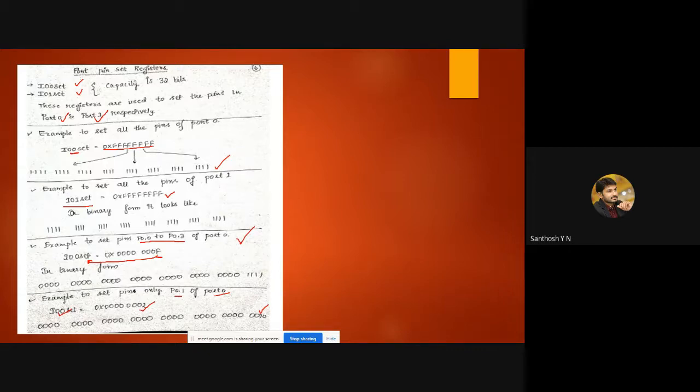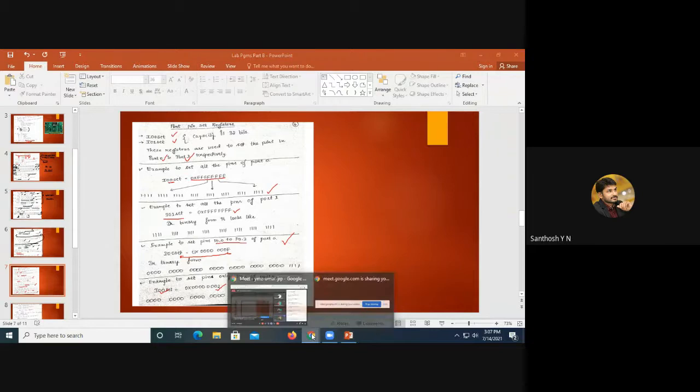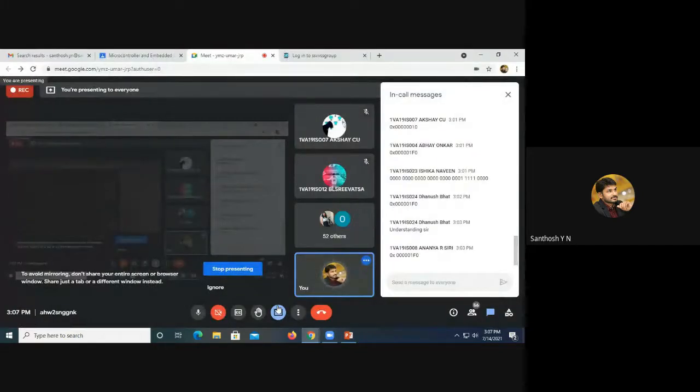All right, I'll be asking a simple question. I want all of you to answer in the chat box. If you want to set P0.7, if you want to make that particular pin high, which register will you load and what content will you load?